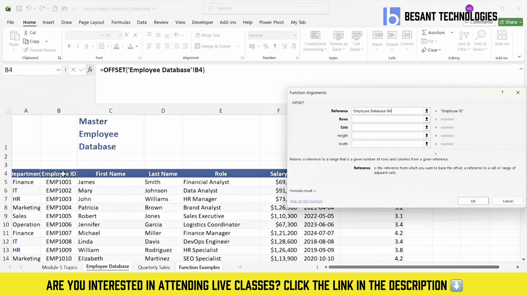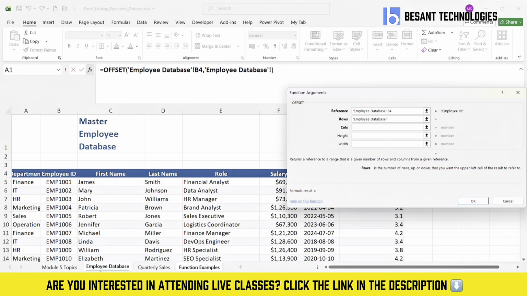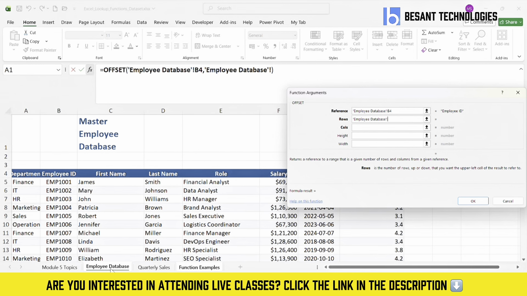That's my starting point. And from that starting point, I'm going to traverse a certain number of rows and columns until the salary. So how to go for it? Okay, salary 1010. 1010 is the 10th row.